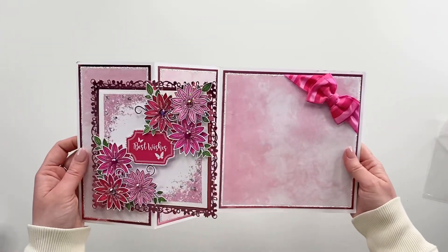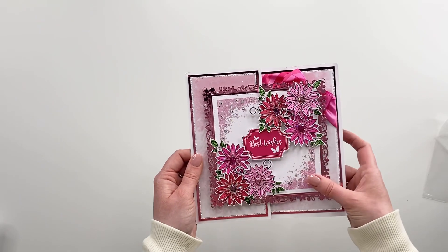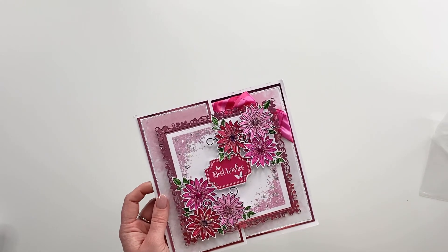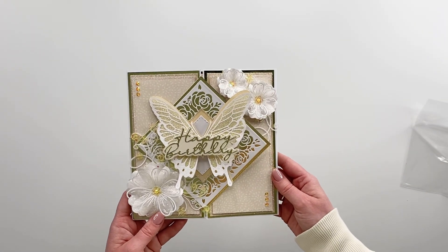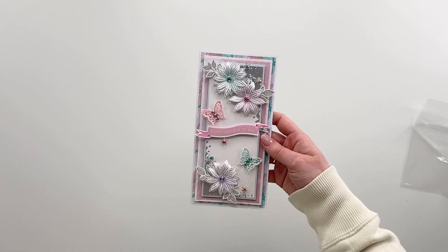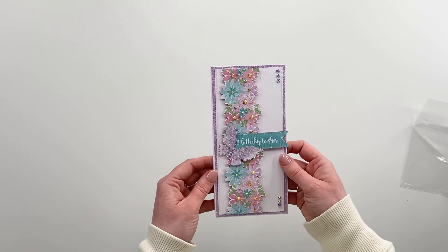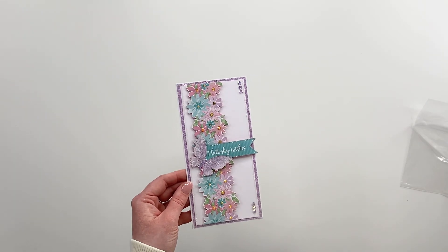This one that Glynis did is amazing — look at that fabulous corner stamp. Doesn't that look incredible when it's all stamped and embossed? It just adds an extra little bit of detail to your projects. This is one of Christine's fabulous cards using the beautiful butterflies collection — so we also show you how to use some of our current products. We've got some smaller makes in there as well. Some DL projects — this one's just using the papers and you can see that border. I absolutely love it, it's gorgeous.